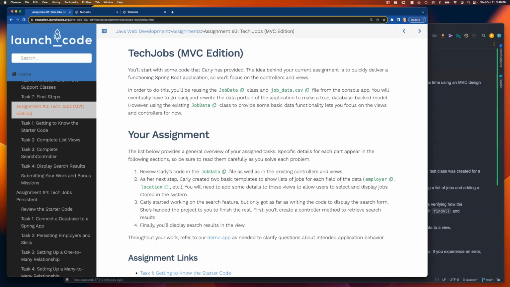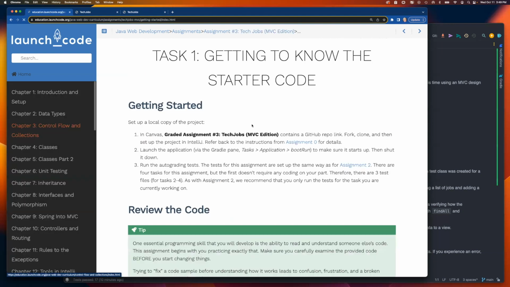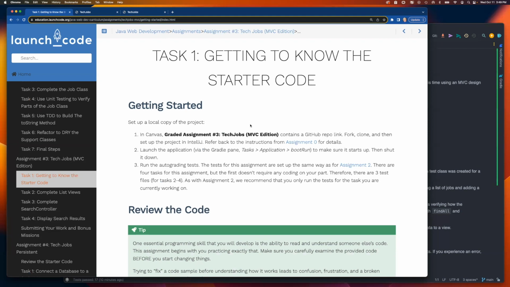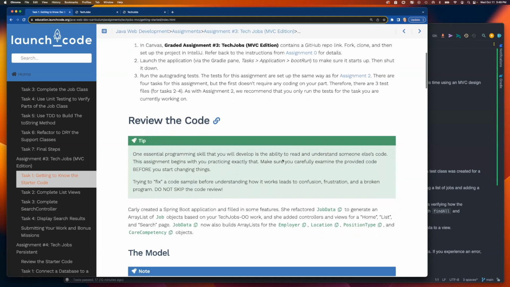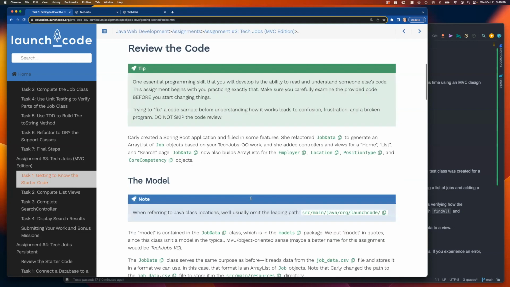So they talk here about the different tasks that you're going to be doing, and a little bit of understanding about what she did and what she hasn't done that you need to finish. If we go through these sections, which of course are also linked here on the left, the very first thing, just like the last assignment, is just to get to know the code that exists. This is very important. Read this through very carefully, refer to the code as you're reading it so that you can find what they're talking about and see how it relates to other things. Go through this at least once.